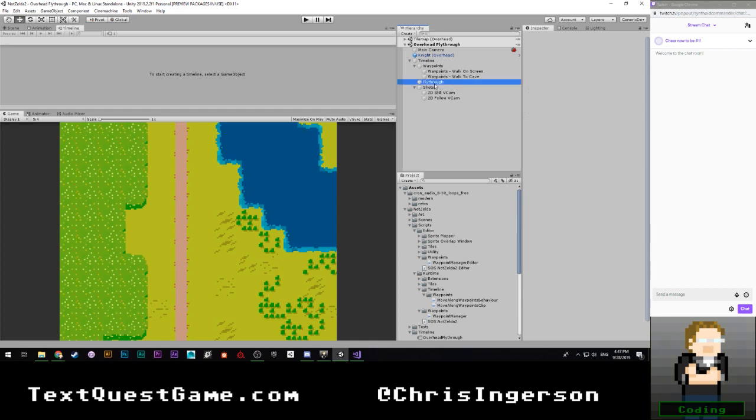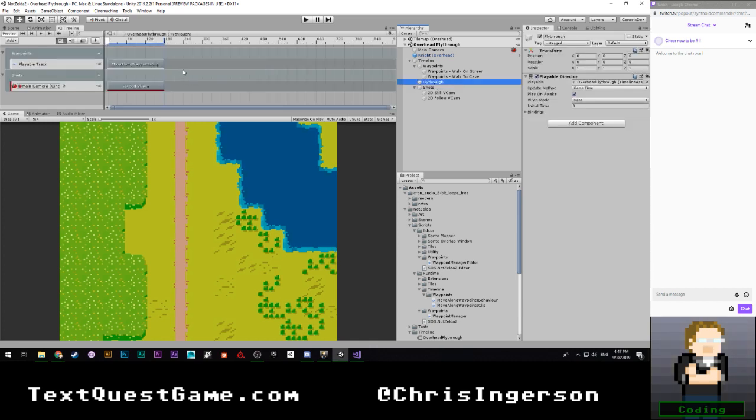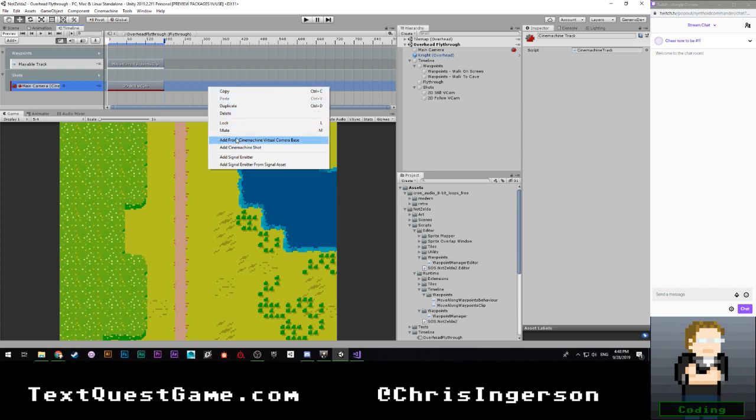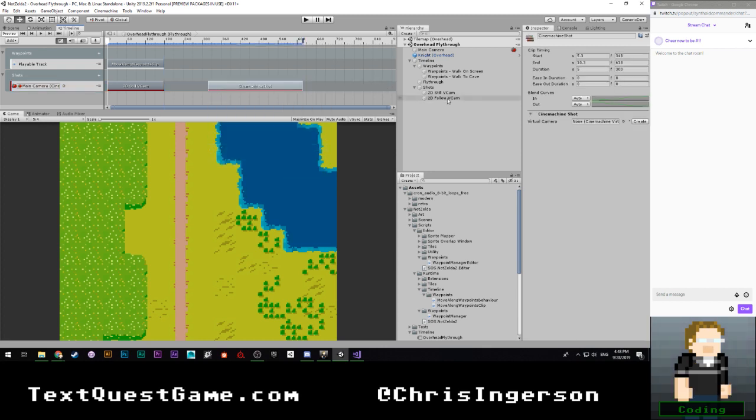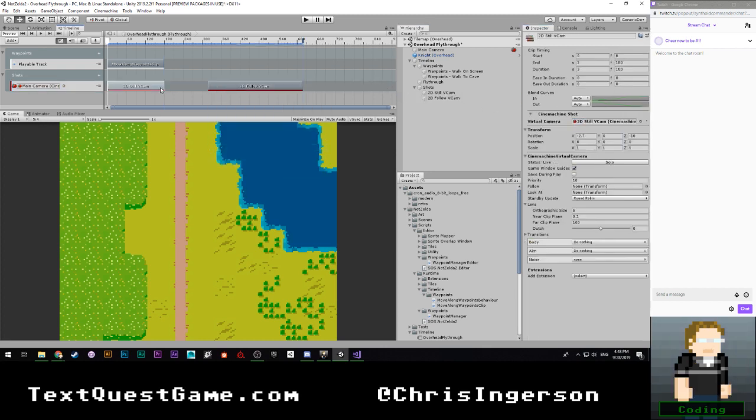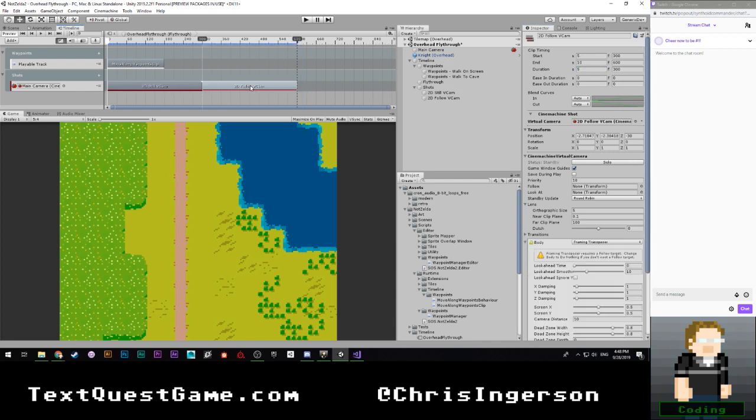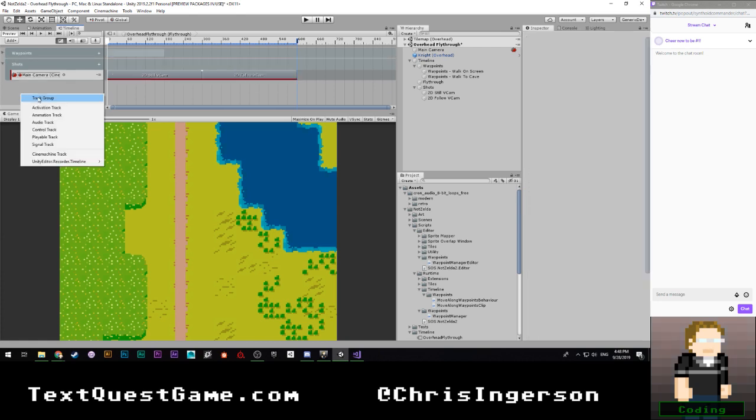Then I'm going to go ahead and go back here to the fly through. I am going to change this up. So we are going to have the shots. I'm going to go ahead and add a new Cinemachine shot. This is going to be our follow cam. For this, though, I'm going to crank this up to 5. I'm going to put this over here. So here's our waypoints, which we don't really need right now. I'm going to go ahead and make a new track group.